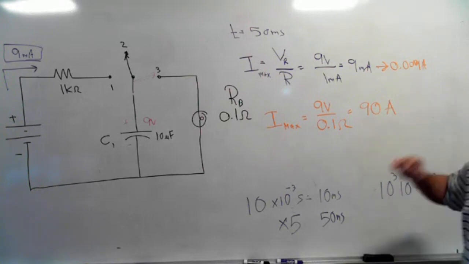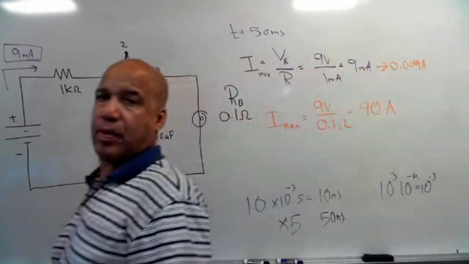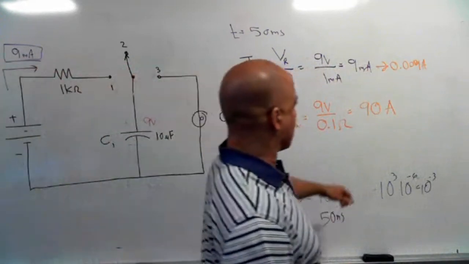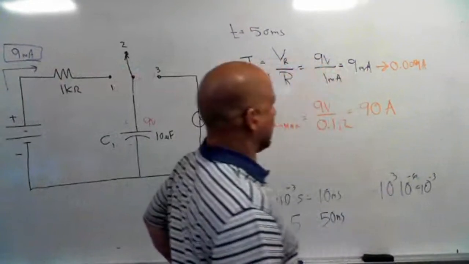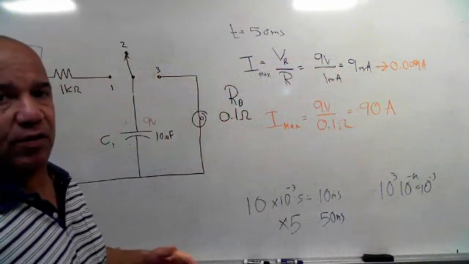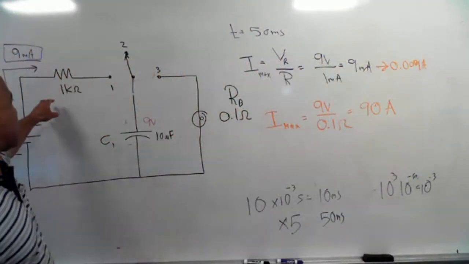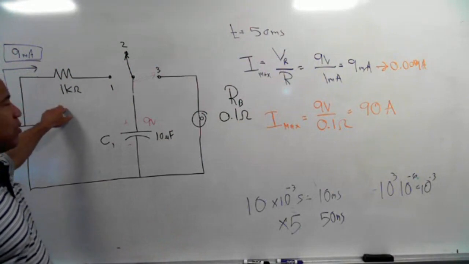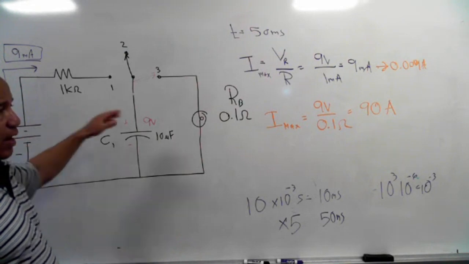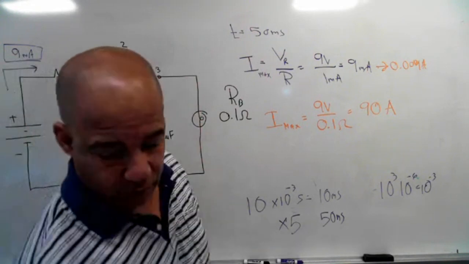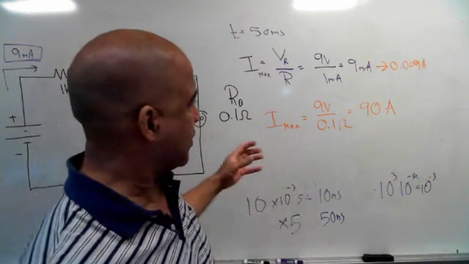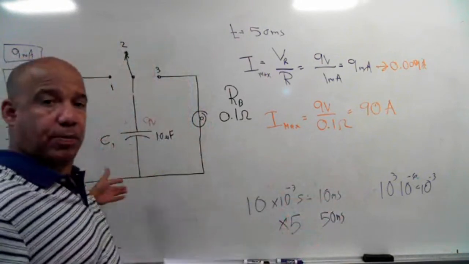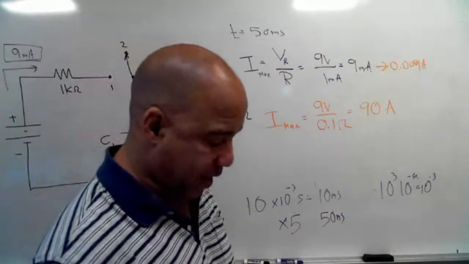That's a huge amount of current. And you might say to yourself, well, gosh, how do we get such a large current out of a small device? Well, the difference is in how long it takes the energy to flow in and out of the capacitor. When you're charging the capacitor, if you remember, tau is 10 milliseconds. Here you're going to find the tau is a lot shorter. And so that means it's a lot of energy, but it's a lot of energy fast. This is less energy over a longer period of time.